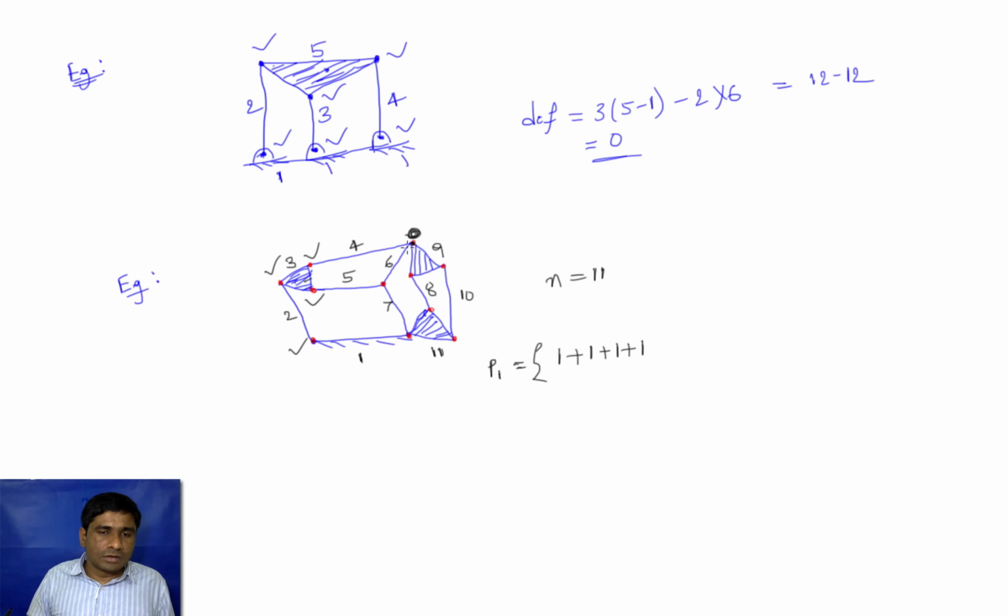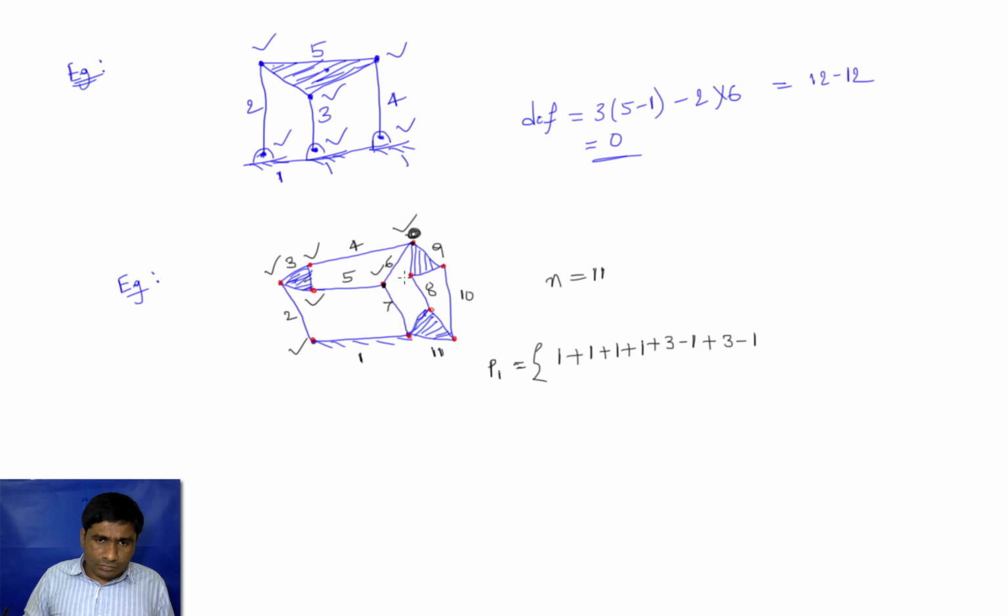At this particular point where 4, 6 and 9 are meeting, how many links are meeting at one revolute joint? 3 links are meeting. When j links are meeting, what is the value of p1? That is j minus 1. So here j is 3, so 3 minus 1, and again at this point, 3. At this point again 3 links are meeting, that is 5, 6, 7, so again j equals 3, and the number of pairs is j minus 1, that is 3 minus 1.